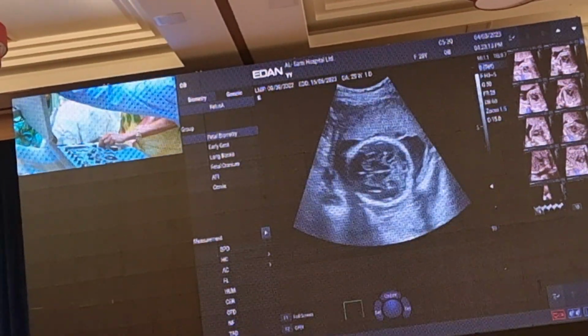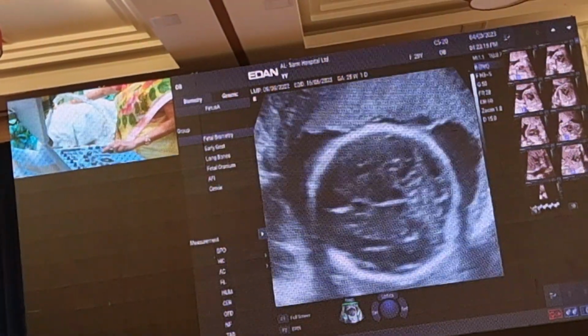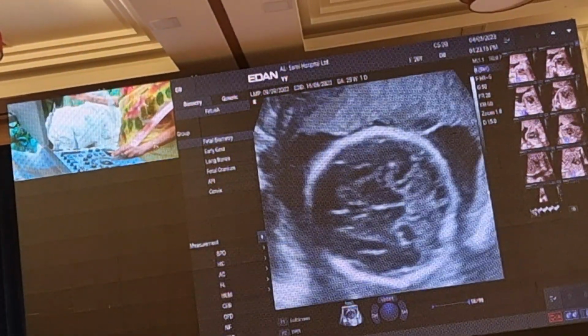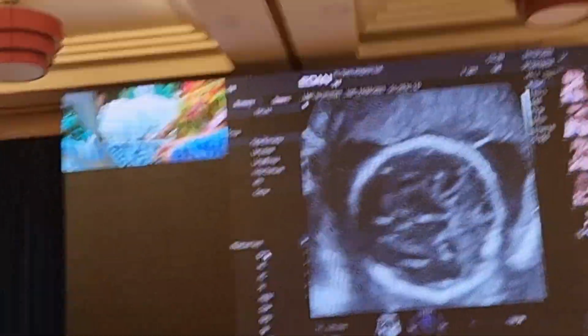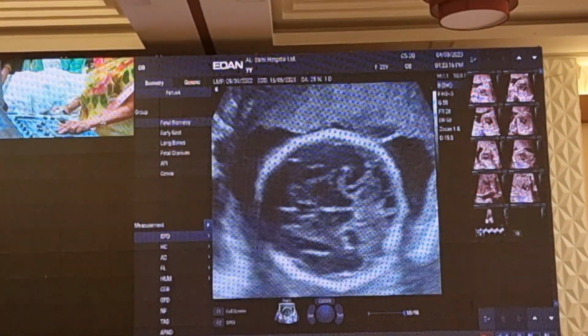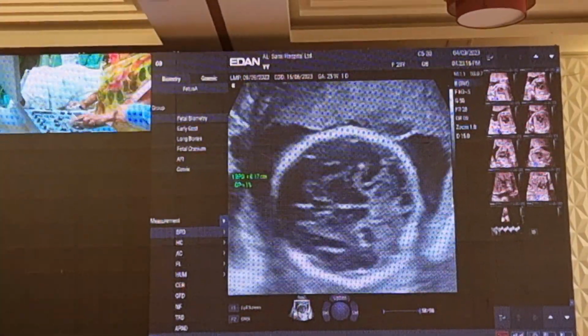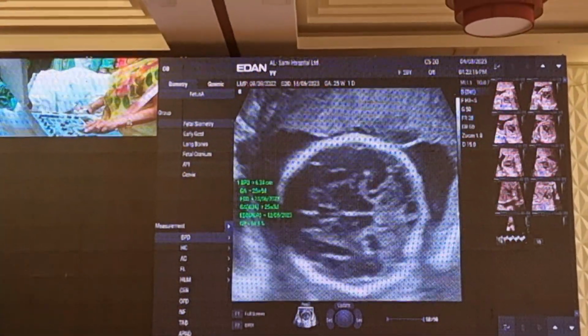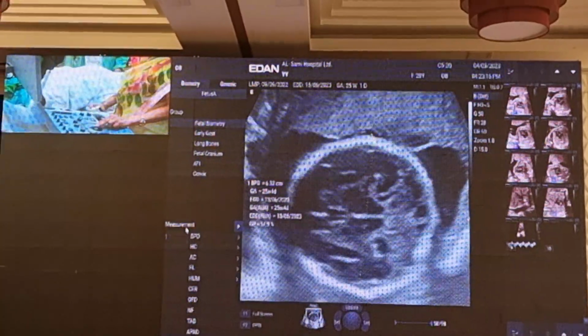So when we look at the fetal brain, there are two ways of looking. One is a basic examination and then an extended neurosonogram. The basic exam consists of three sections. One which Joyti has just taken is the transthalamic view. And in a transthalamic view, we typically look at the biometry.